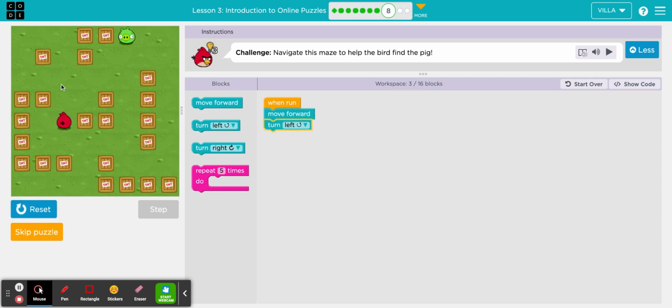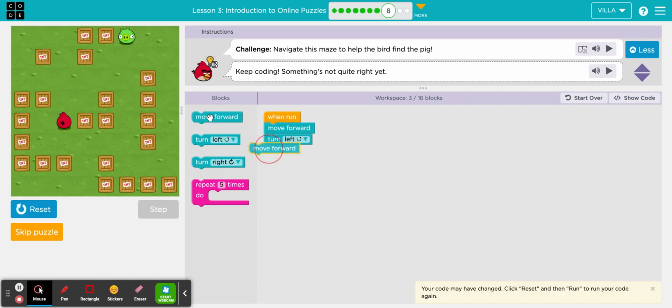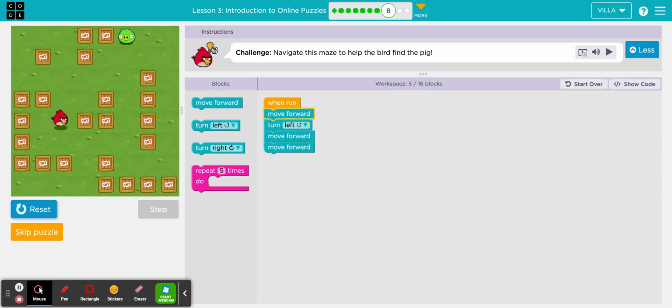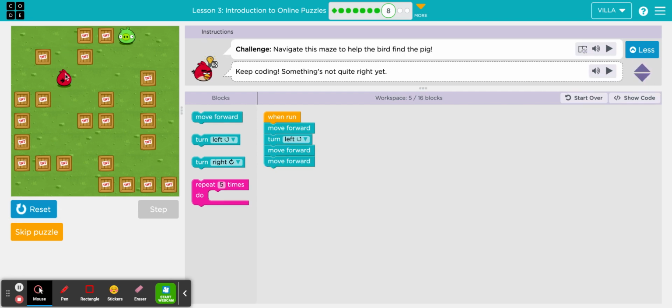Now I'm going to ask him to take 2 steps forward, move forward, move forward. Reset it, run it. Watch him take 2 steps after he turns. 1, 2. Now his eyes are still looking forward, so I'm going to make him turn so he's looking towards the right, and that will be an opposite turn. Last time we turned to the left, this time we'll turn to the right. So his eyes will be looking this direction, and then I need him to take 1, 2, 3 steps. So I'm going to add 3 move forwards.